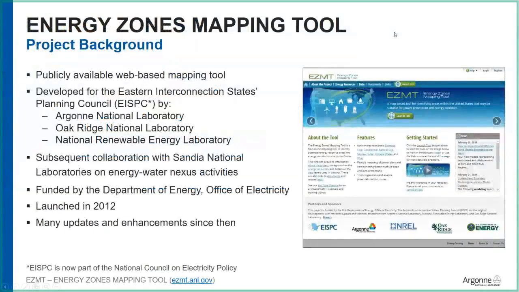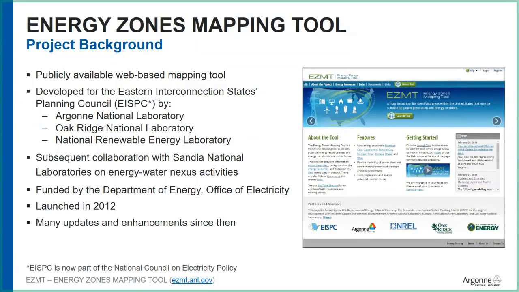So a brief background about the project. On the right, you see the home page of this tool. It's available at ezmt.anl.gov, and it's publicly available. So the intention of this is to have a set of data and tools that all stakeholders can access with a convenient browser access.